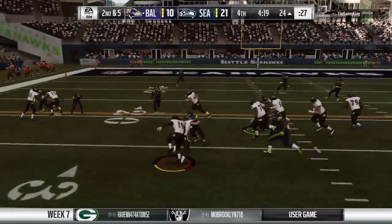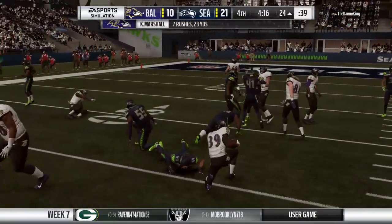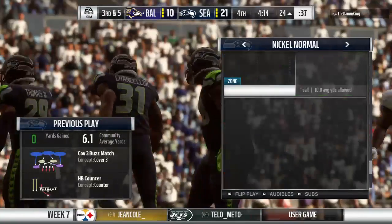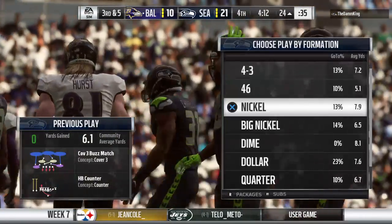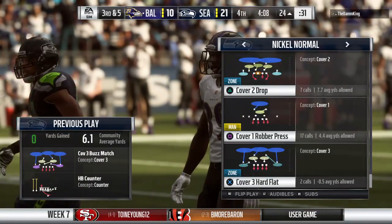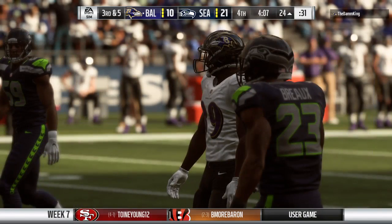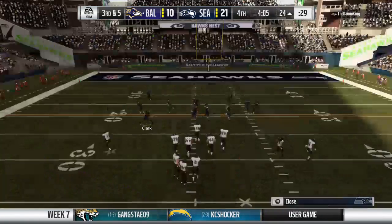They stay on the ground. This is Marshall again. And this time he's not going anywhere. They'll get him down right at the line of scrimmage. They'll say no gain on the play there, and now it'll be 3rd down. He continues to struggle to find a crease to break off a big one and might need to just put that aside and just try and ram his way forward and get what he can.